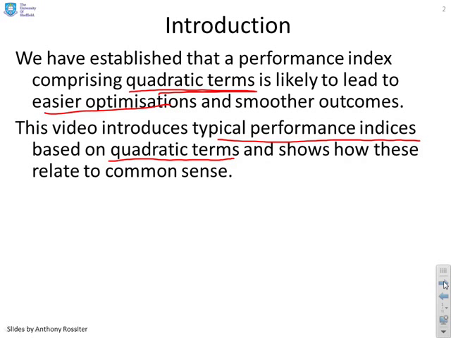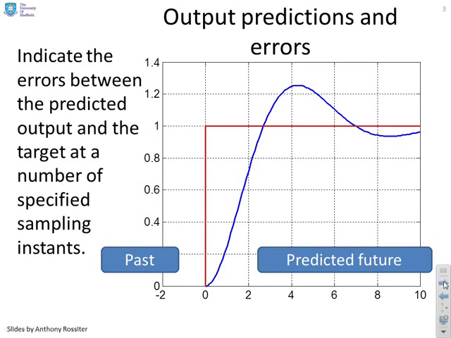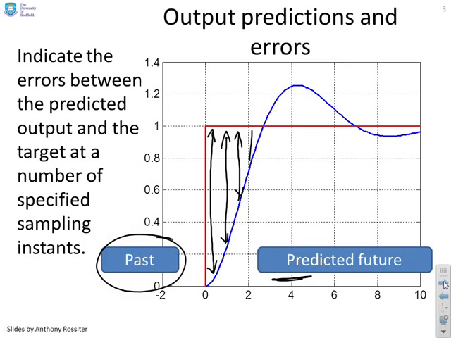First of all then, let's look at what the errors might be. Here you'll see past time less than zero, future time greater than zero, then I can very quickly work out what the predicted errors are in the future. So I'm going to put a number of arrows here, and these arrows could correspond to e_{k+1}, e_{k+2}, e_{k+3}, and so on. So in this diagram, you can very quickly see what the predicted future errors might be. And what I want to do is make these errors small. That's my objective.